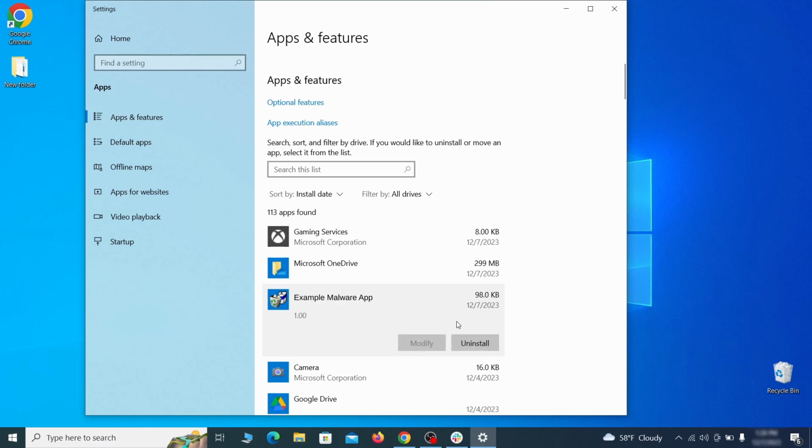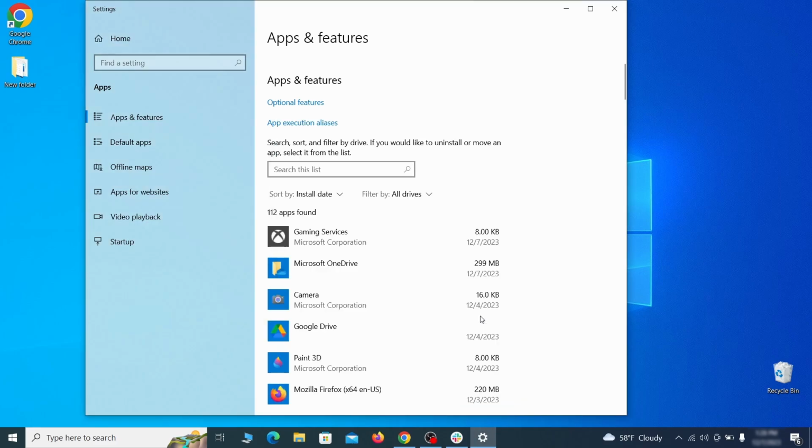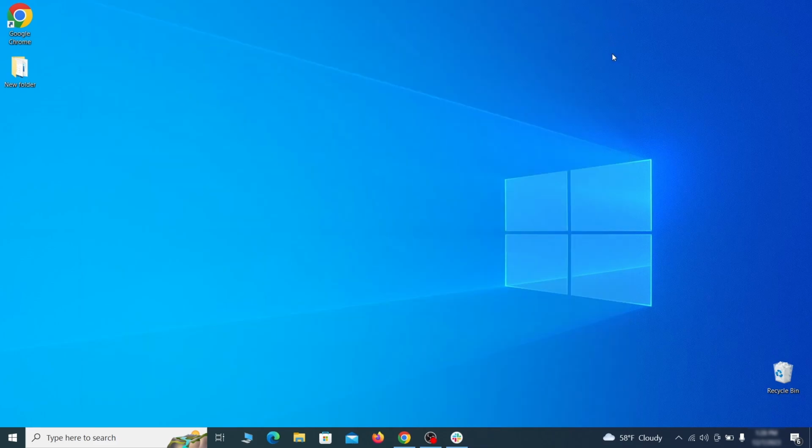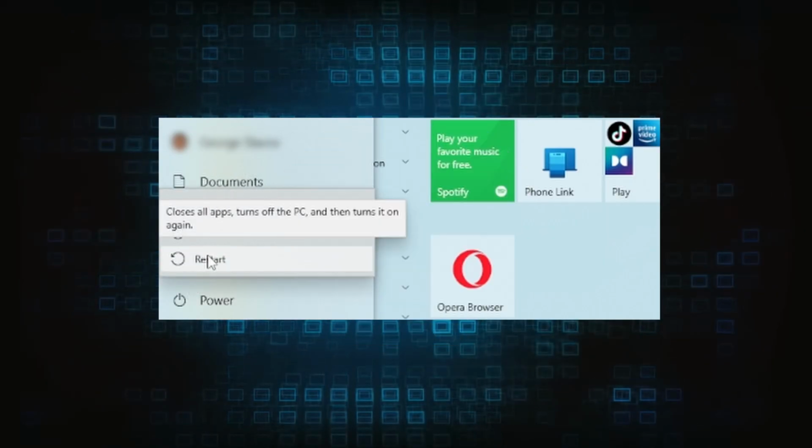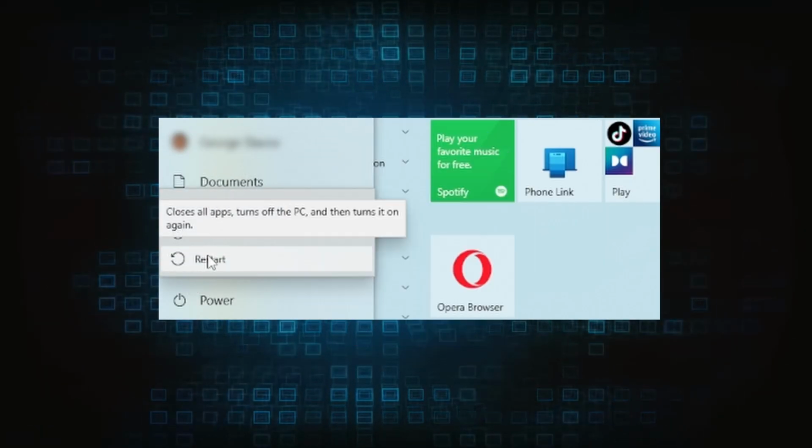Just remember that the uninstallers of rogue apps will often try to trick you. Pay close attention to the wording of the uninstaller options. If you aren't careful, you may end up keeping the rogue app or replacing it with some other unwanted software. Also, it's usually best to restart your PC after you uninstall something, but in this particular case, I recommend against it. Instead, directly proceed to the next steps.